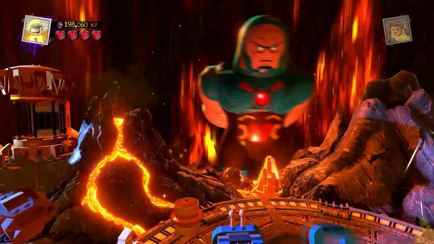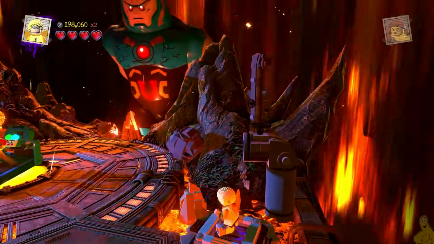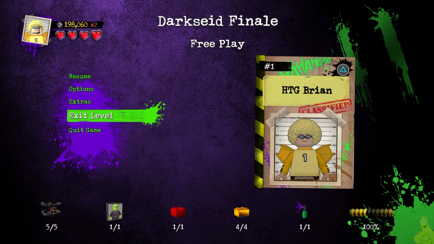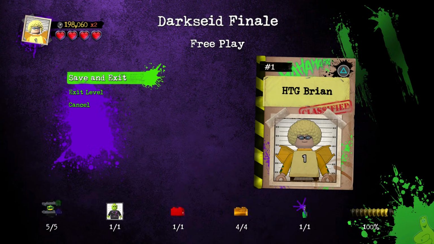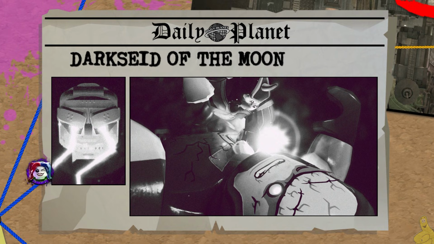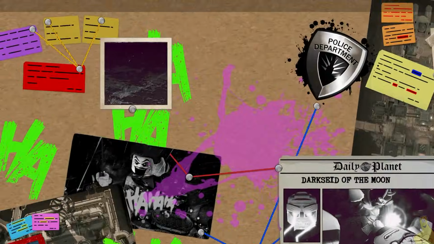Now is when I would highly recommend you go ahead and use the save and exit. That's what we're going to do. I know this is kind of weird, kind of controversial right now based on everything, but you can see we got all the collectibles there. We're going to save and exit, and watch this. It actually takes us right into the final total. So it's just like finishing the level, but not quite.